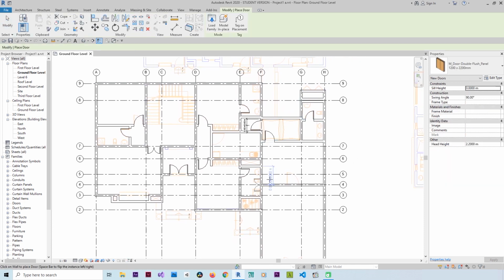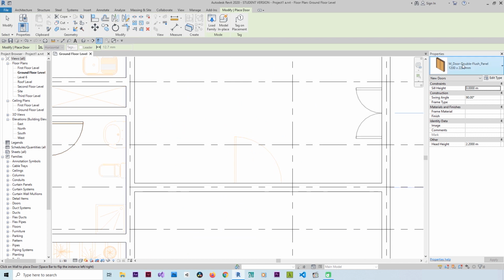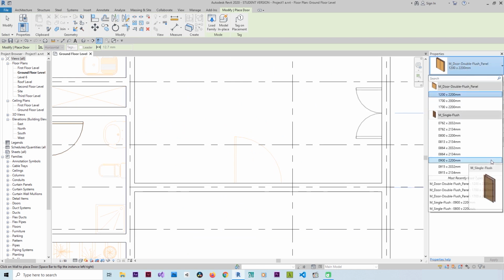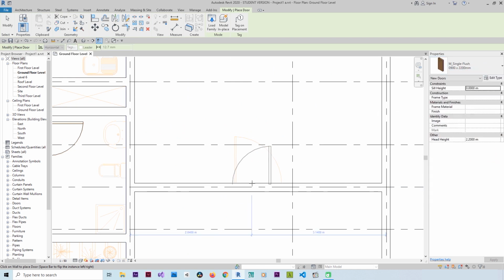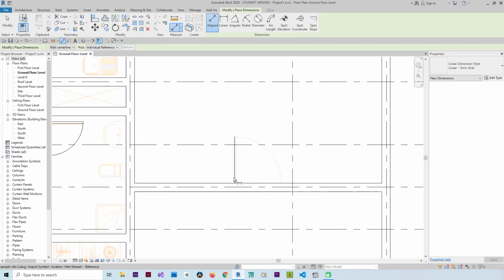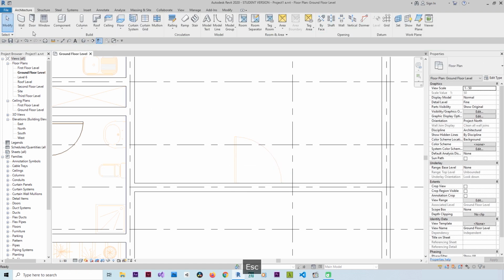I can add one single door here, but it's more. I can change its dimension, checking for 1.1.